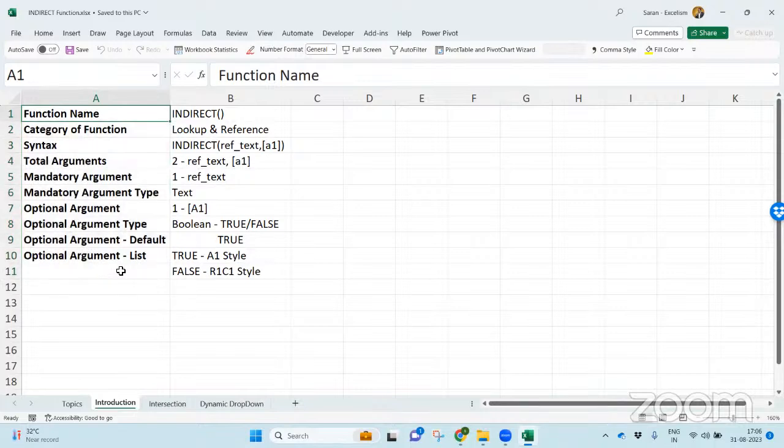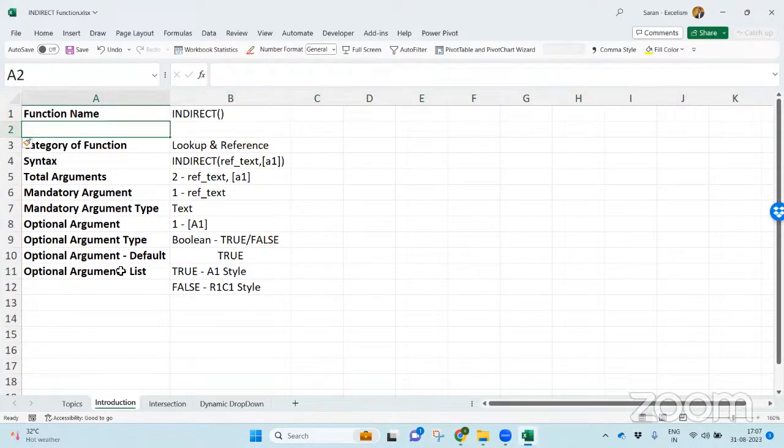Let me try to explain each and every piece of what this function is. The function name is INDIRECT. The name itself suggests it is going to refer indirectly to a cell. A direct reference means I can simply call A1. An indirect reference means this A1 may not come directly, but because of a combination of pieces, or some other expression result, the result could be A1. But when a result is A1, that is always text. If I want to convert this text into a reference, I'll take the support of the INDIRECT function.